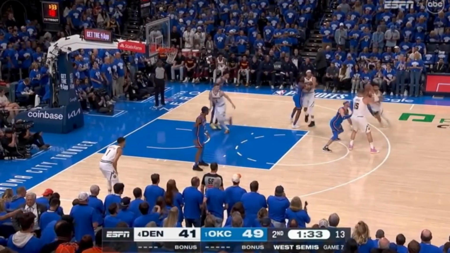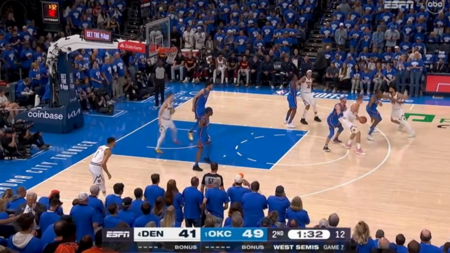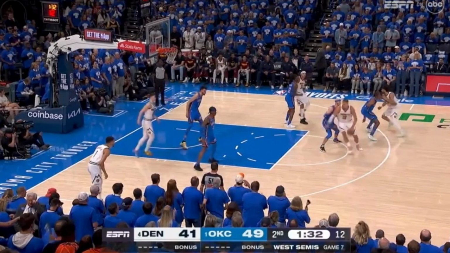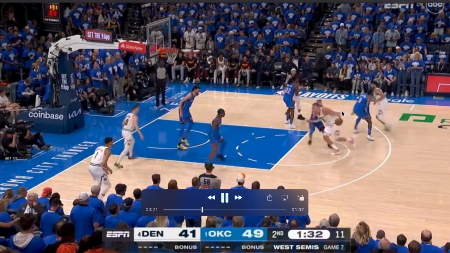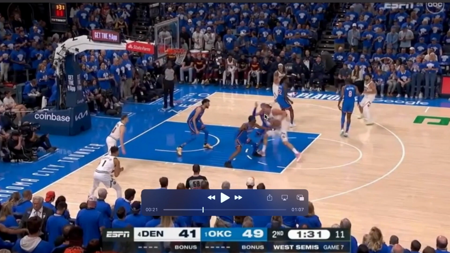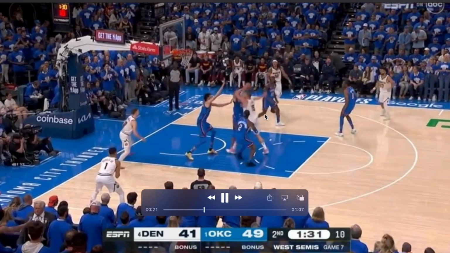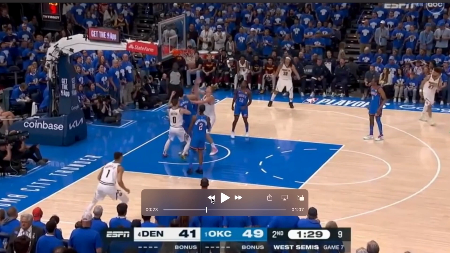What he is so good at is spinning off with the correct footwork and understanding the angles of where his defender is. He's feeling his defender, so he knows he can spin off, getting to that left right there, keeping the body contact on balance, left foot down to finish with that right hand.